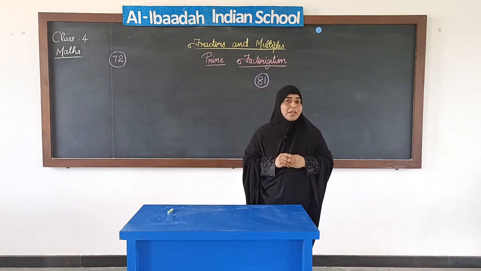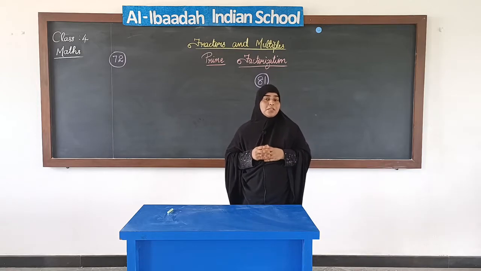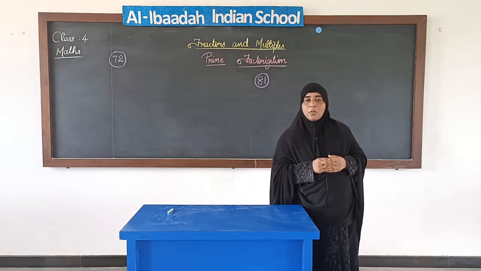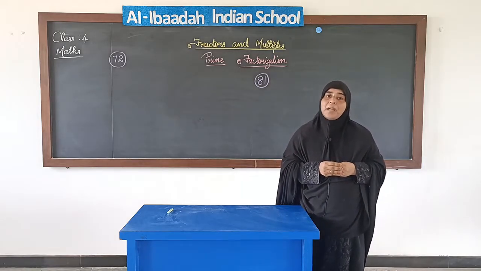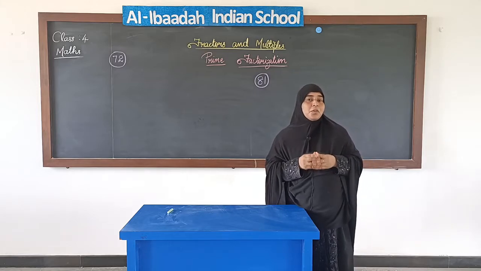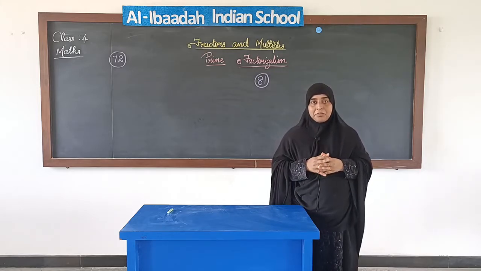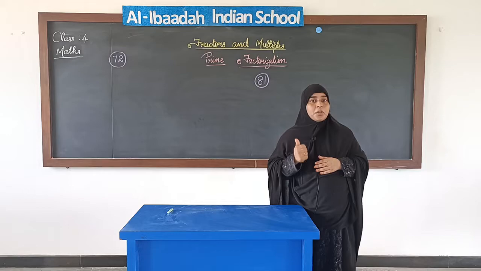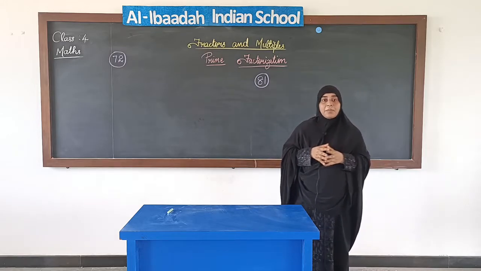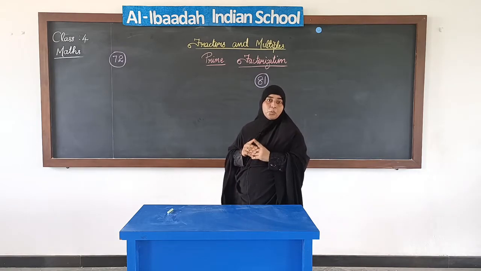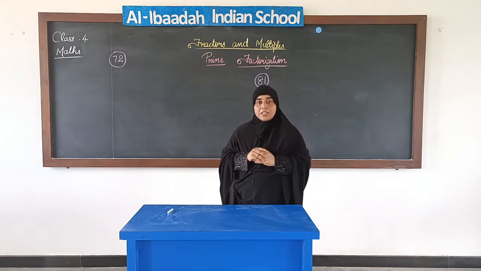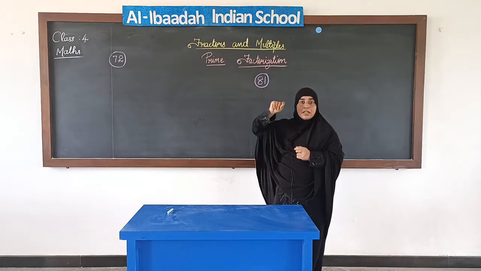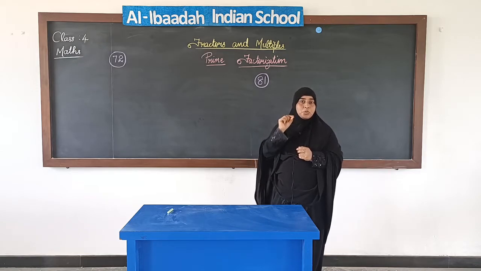Prime, have you heard this word prime? If you remember, we did one lesson on prime numbers and composite numbers. What did we discuss about prime numbers? Prime numbers are the numbers which are divisible only by 1 and itself. Yes, they have just two factors, 1 and the number itself. For example, 2, 3, 5, 7, these types of numbers we can divide only by 1 or the number itself. Such numbers are called prime numbers. So, prime here means numbers like 2, 3, 5, 7.